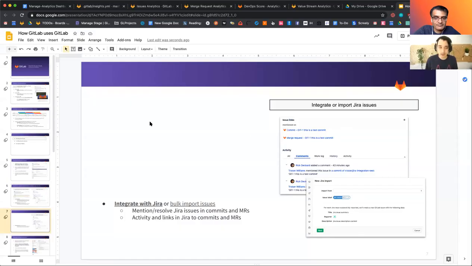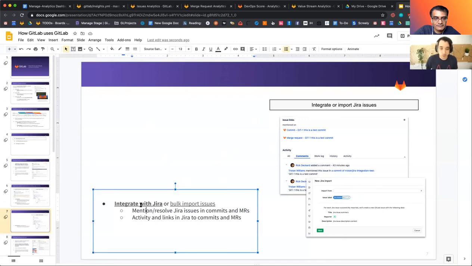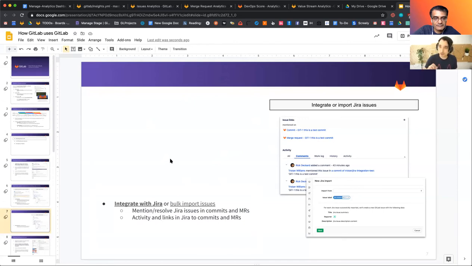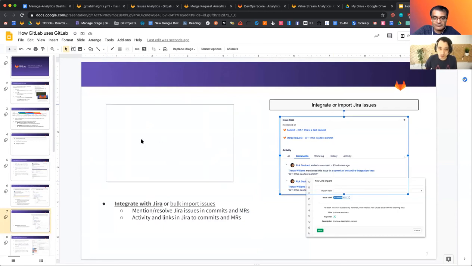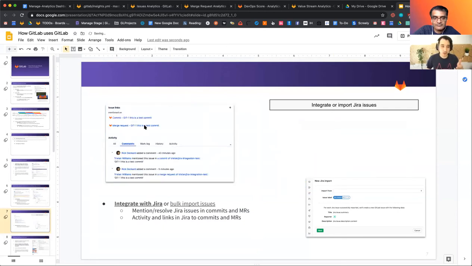One thing I'll say is that we've definitely built GitLab with a partnership with Atlassian in mind, knowing that we want to be able to play nicely with Jira for those customers. And we do have things like, this is just a random slide from an old presentation I gave, the ability to integrate directly with Jira at the project level, so that you're looking in Jira and seeing links and cross references into GitLab at the commit and merge request level.